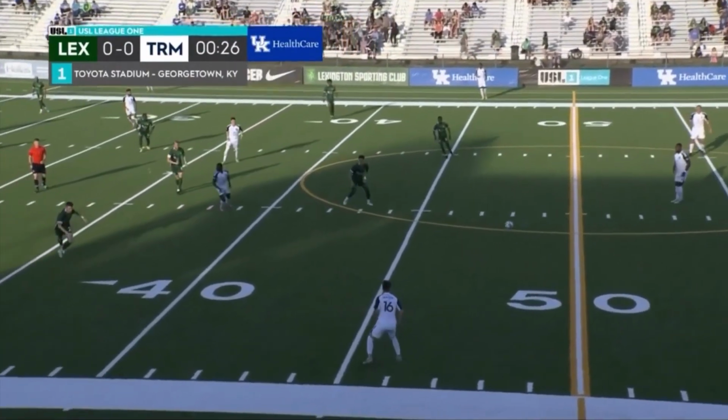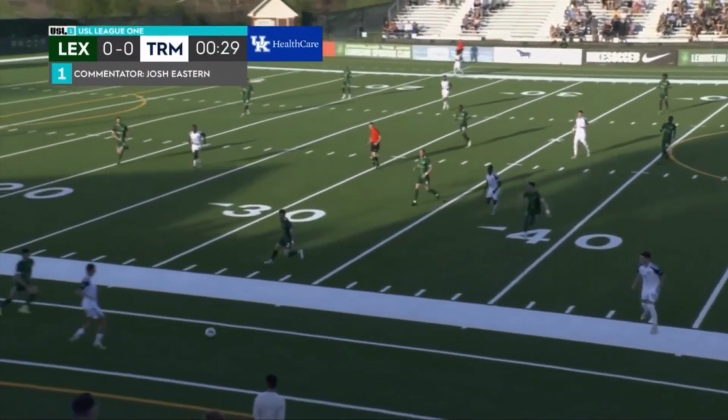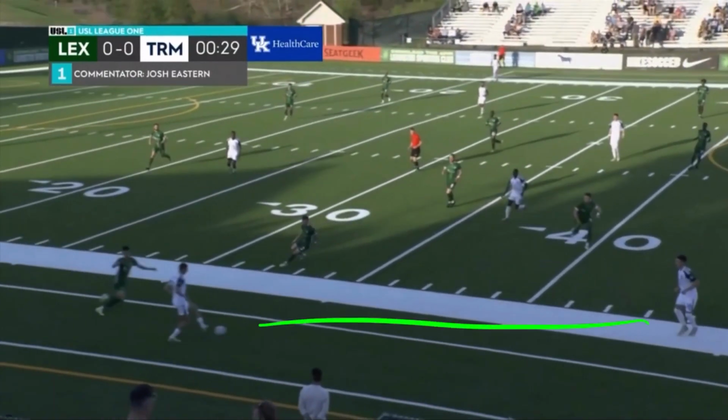Also, this is something that you're going to hear me say a lot, but a lot of the times, especially at this level or the high school level, I really do not like the static passes up the byline from wingbacks to wingers, especially if your winger is situated like he is here with his back to the touchline. The reason is that when the winger gets the ball, they often don't have any options, and they'll almost always lose the ball. Sometimes if the defense is still shifting over, or if you have a star winger who can reliably beat a fullback on his back, then it can be fine.